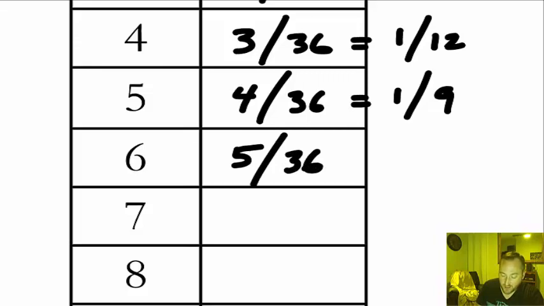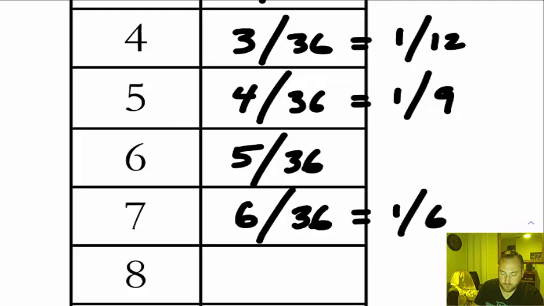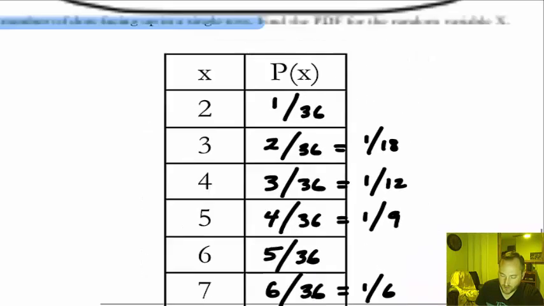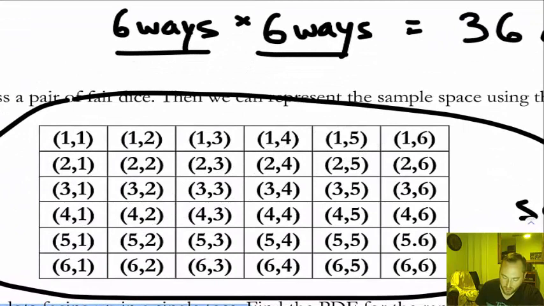The next one, for 7, is actually our greatest probability, 6 out of 36 on that big diagonal. That would be 1 out of 6 for that probability. I'll show you here that it is the most probable, just following that diagonal, and that's our 7 diagonal there. Let's go look at 8. The outcomes for 8 are on this diagonal. We have 6, 2, 5, 3, 4, 4, 3, 5, and 2, 6. That would make a total of 1, 2, 3, 4, 5 outcomes.